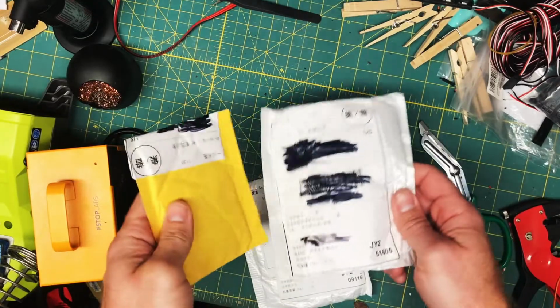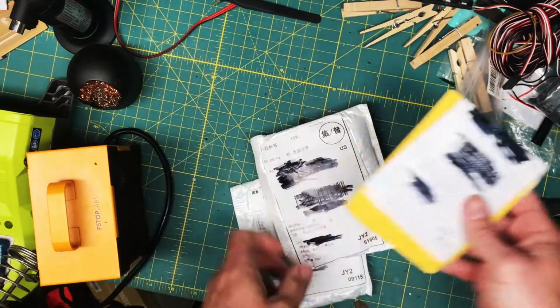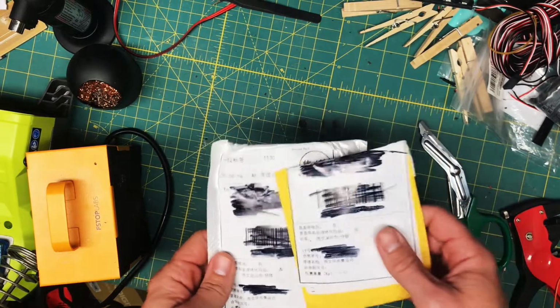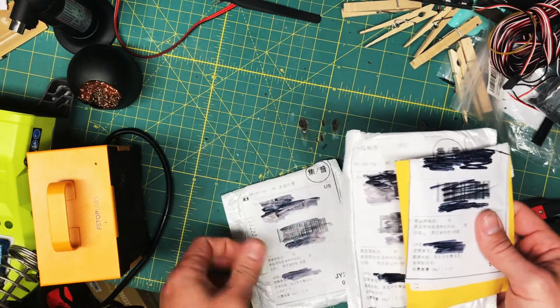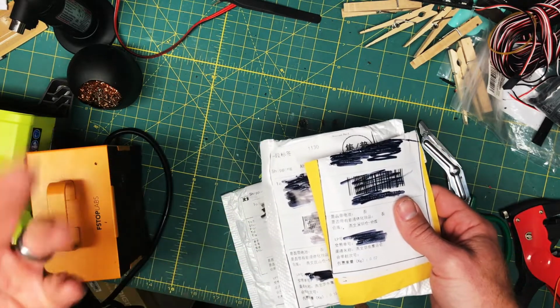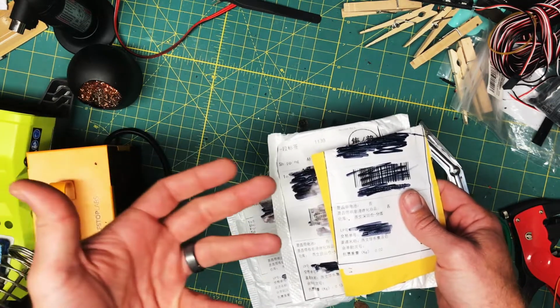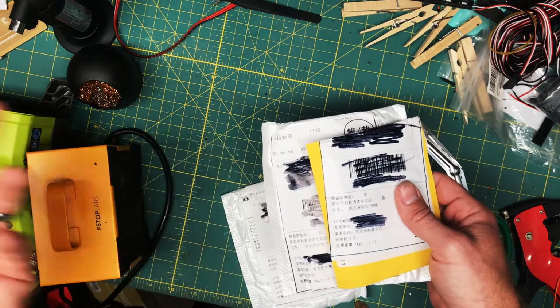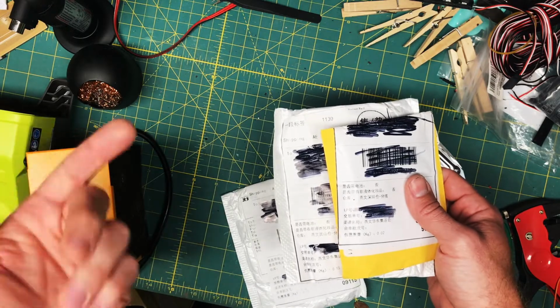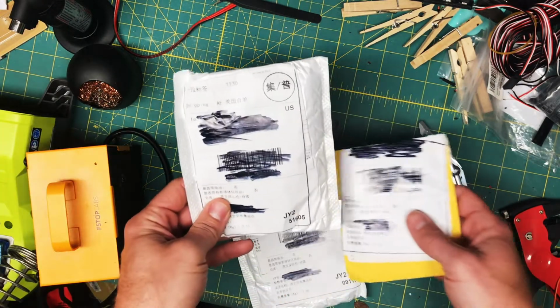Got 3 packages in the consolidated package. It's kind of nice that they're doing that. It seems to speed up shipments, and it will go through different carriers, and then when they consolidate, it usually goes to Aliexpress standard shipping. So that usually goes faster, and it gets through customs faster. So it's nice that they do that.